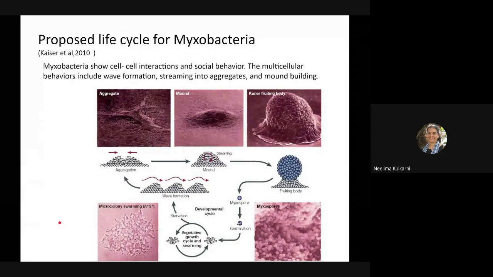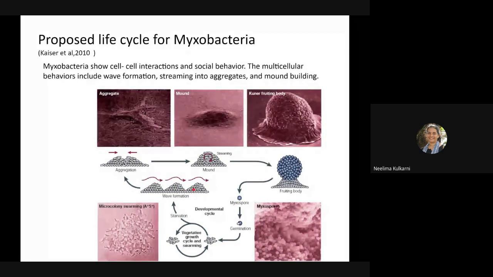Now, these are the stepwise diagrams. So, this is the vegetative cycle. This is how the swarming colonies will appear. This is an electron micrograph of the fruiting bodies. So, if a spore germinates, it will result in continuous binary fission. So this is the vegetative cycle. If it is exposed to starvation, it typically forms what are known as waves. We'll see this wave formation also in the video which I'm going to show you later on.